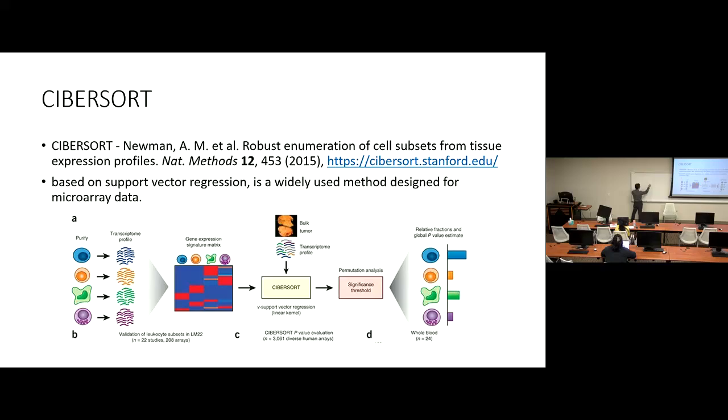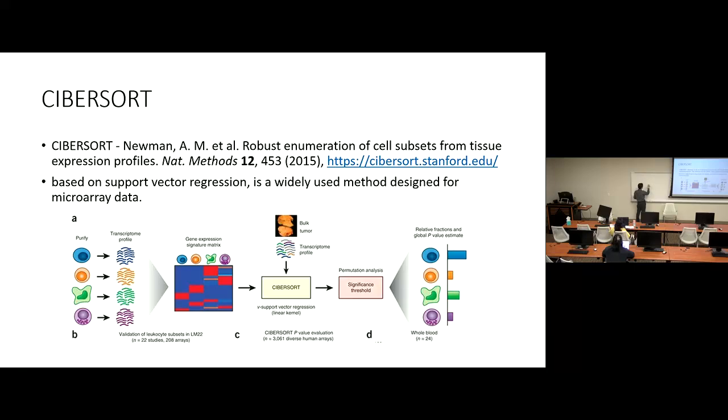So let's see. 3 cell types, so this will be W. If you do this, then you have 3 cell types, K1, K2, K3, and then you mix them up. Let's do something easier.